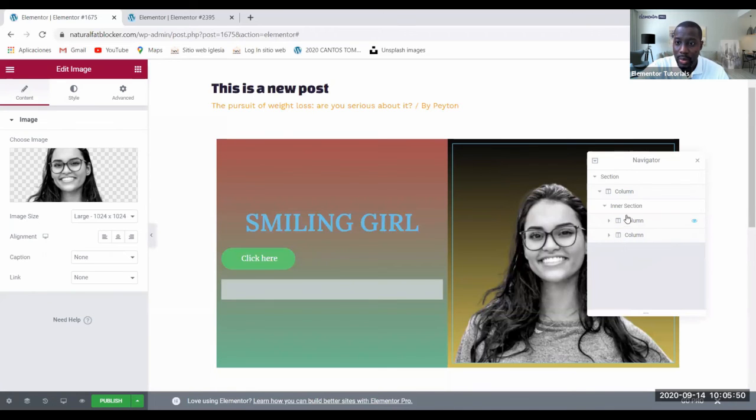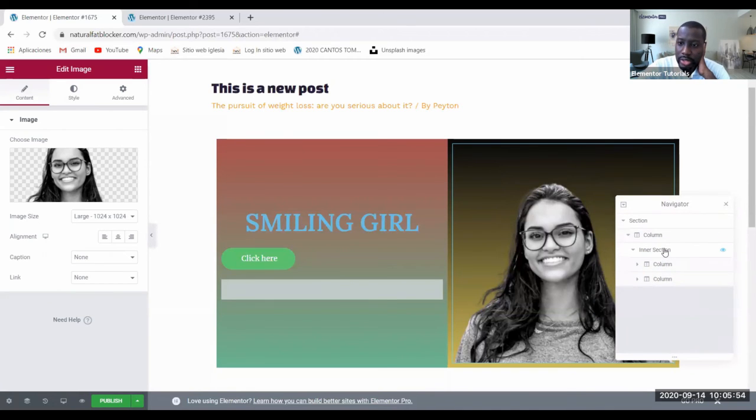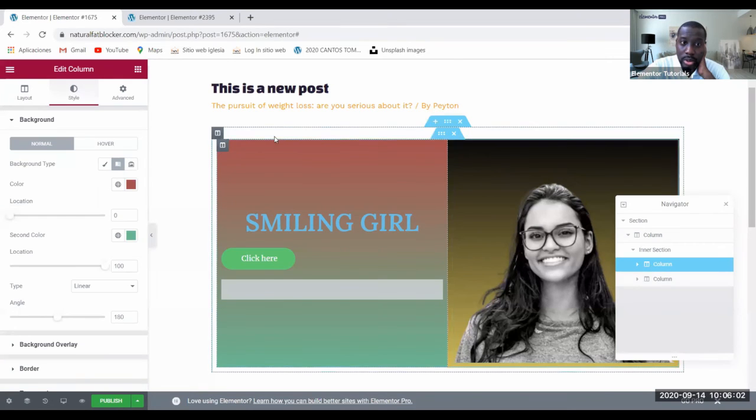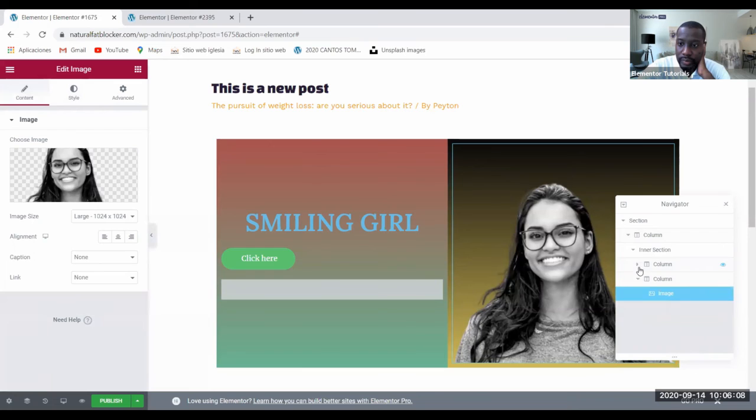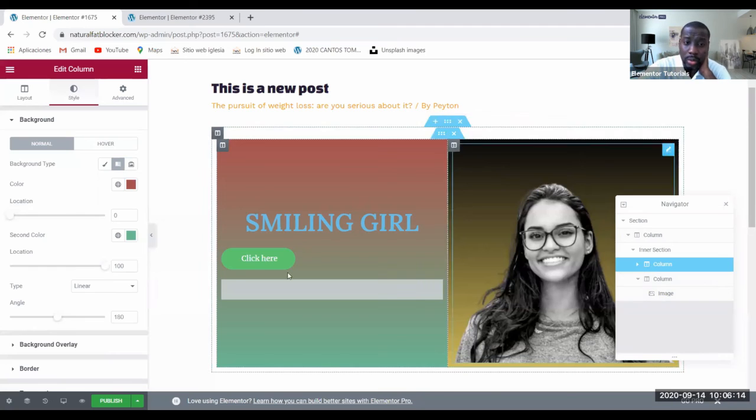So let's say I wanted to know where is this intersection. I touch this, and it's going to take me where the intersection is. If I wanted to know which are the columns, I touch wherever I want, and it's just going to put a frame around that. So that's the Navigator. It works pretty good if you don't know what you're doing.